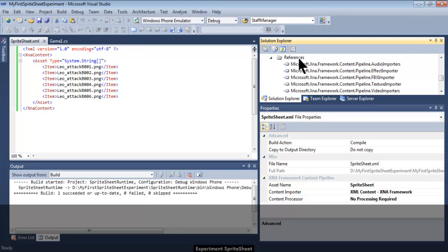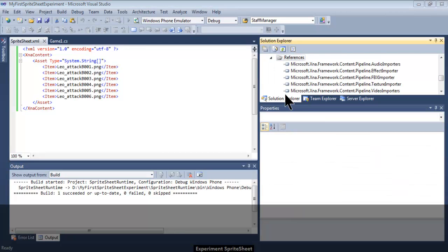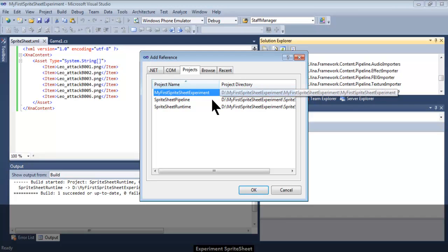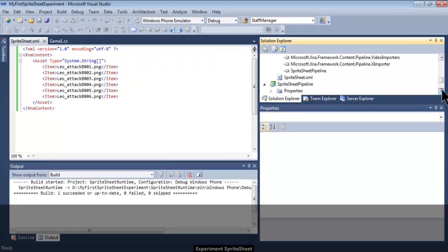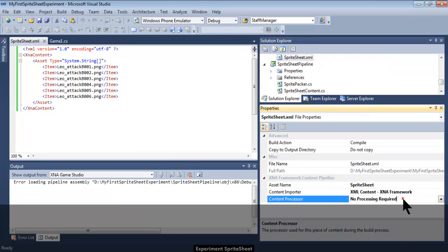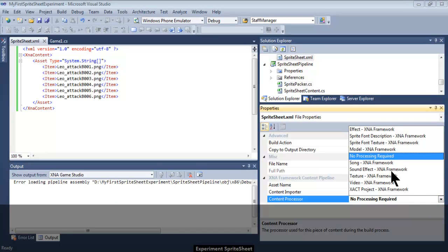So if you take a look, I need to go and add reference to the SpriteSheet pipeline. Okay, so I select the OK button, and right now I go for the properties for the SpriteSheet.xml, and right now I should have the selection, which I hope I have.